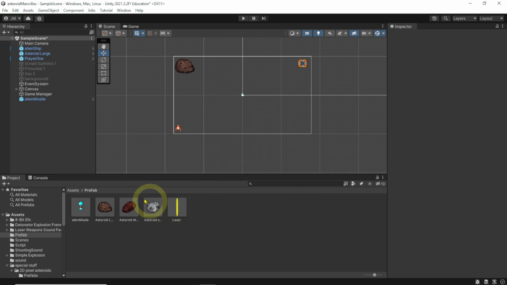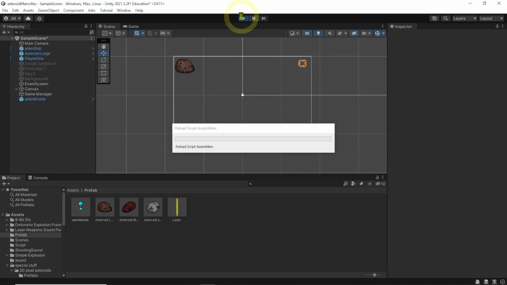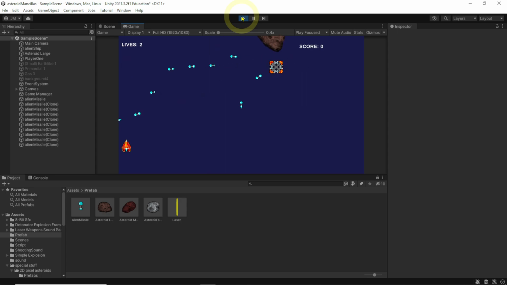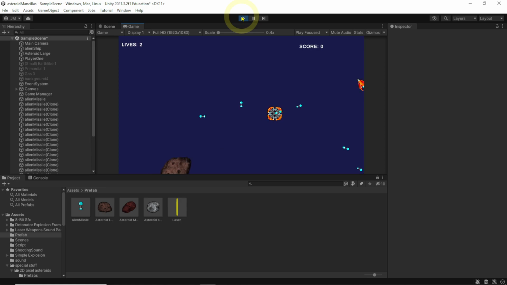Alright, so now we got it the way we want. Let me double check one more thing, guys. I highly suggest you do the same thing. As it's shooting at me, it's going to shoot at the last position that it times, right? So if I'm here, it's shooting here. If I move up, see how that's happening? Okay, good. I go left, I go right. It's following me. Okay, good. All right, so that's good.